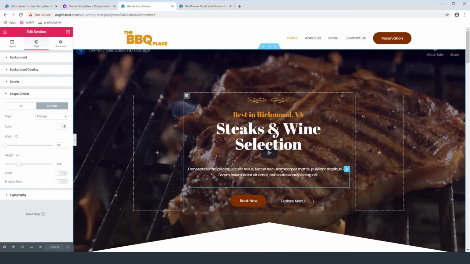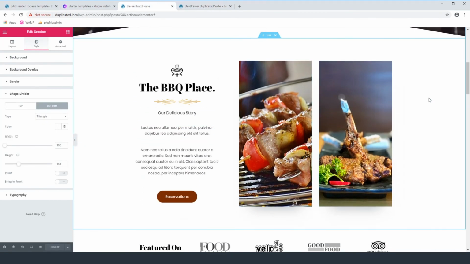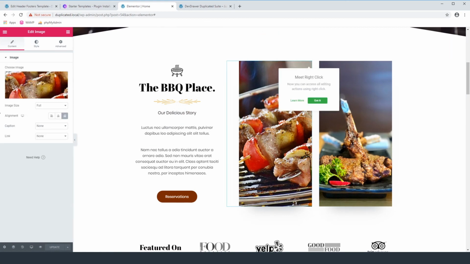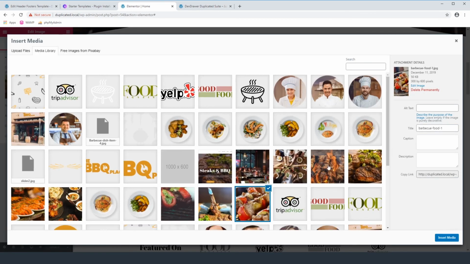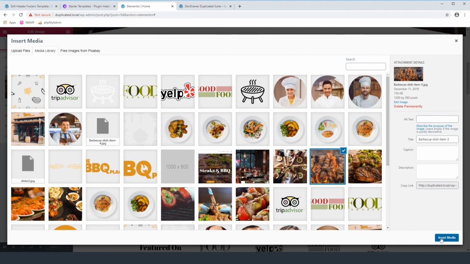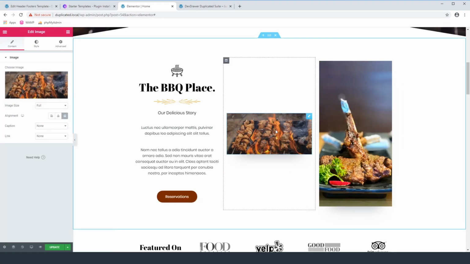So let's go back to the home page here, and let's say we love the way this looks, but we don't like this image. We can come over here and hit edit image, and it'll show you the images that you can choose from. So I want to choose another image. Let's say this one right here is what I want to do. So that's a weird shaped image. We don't want it to be like that.